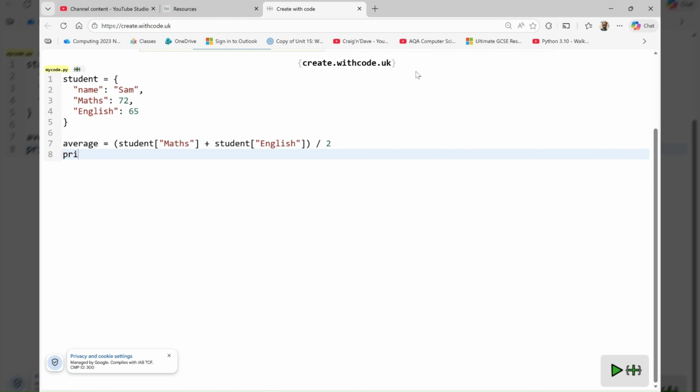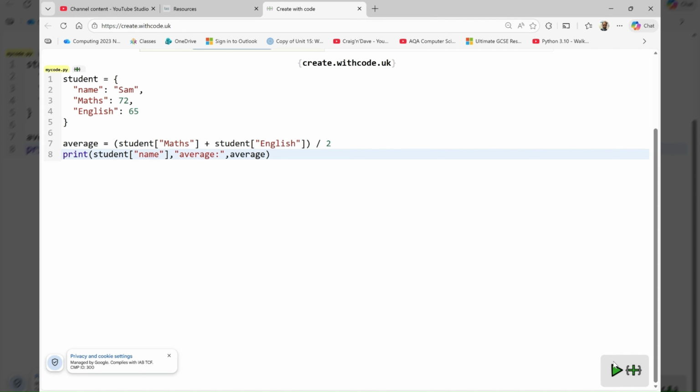Following this, we're going to print this average out by saying print student, because we want the student name. It would look a bit strange if we didn't have the student name. We've got the student name in square brackets, comma, and then average as a string, and because we're concatenating that, we're going to put the word average next to average, which is the assigned average.